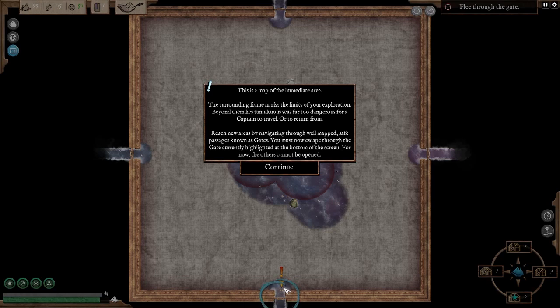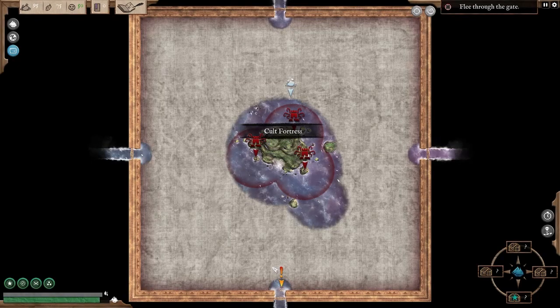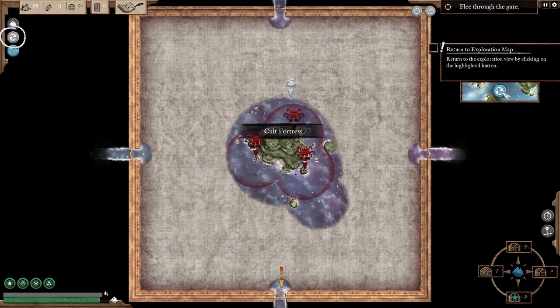Reach new areas by navigating through well-mapped safe passages known as gates. You must now escape through the gate currently highlighted at the bottom of the screen. For now, the others cannot be opened. Interesting. They've put gates and walls around the entire sea.